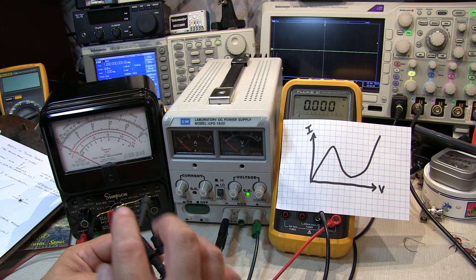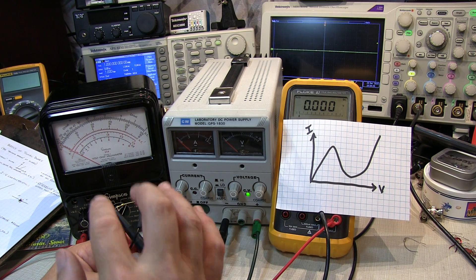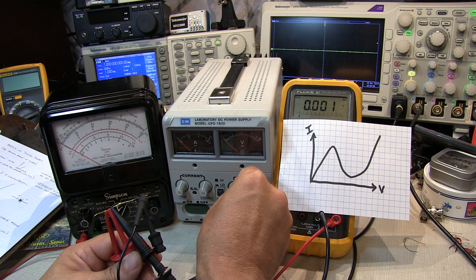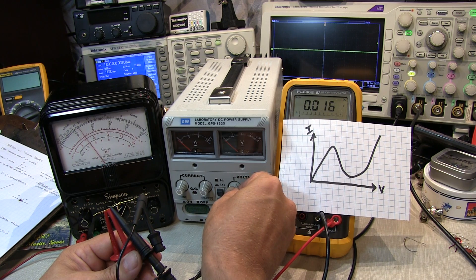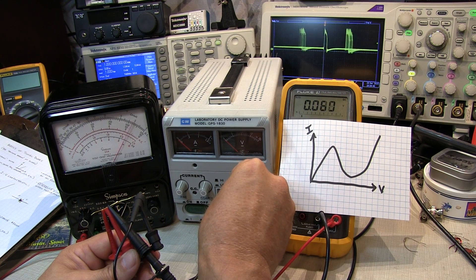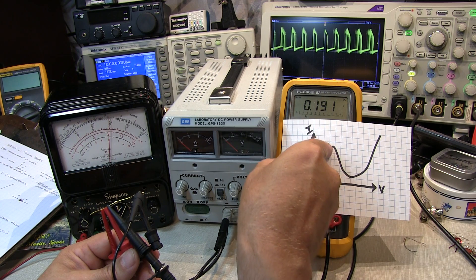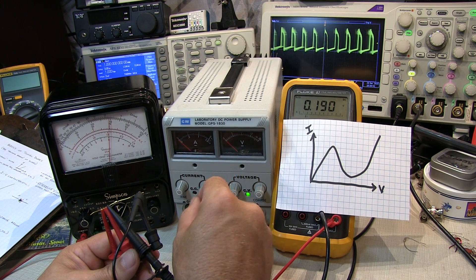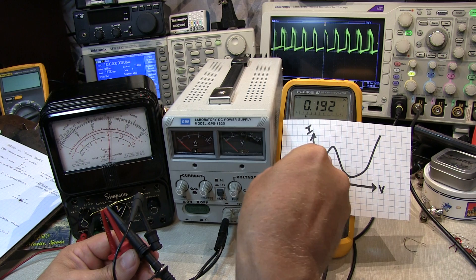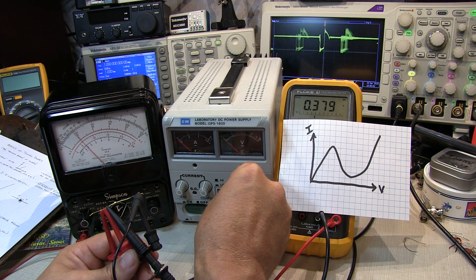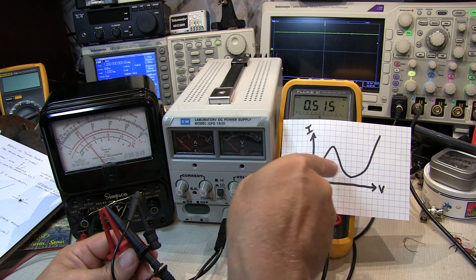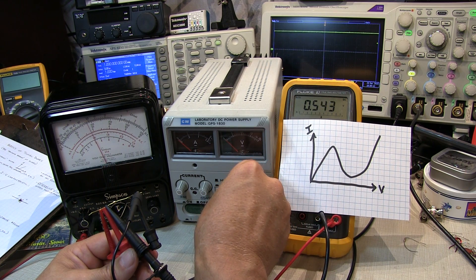So now we've got the scope probe hooked up across the diode here. And we can take a look at what's going on across that diode as we sweep through this IV characteristic. So if we walk up from zero voltage, start turning that diode voltage up, we can see the current rising linearly. Everything's fine. The voltage is coming up linearly. It's coming up on the scope. No problem. We cross over the peak, get into that negative differential current region, or negative differential resistance region. And we can actually see the oscillation on the scope. We can see that the current has dropped down, so we've recognized it as a tunnel diode. As we keep walking our way down towards the valley, we can see the oscillation start to change, go to a high duty cycle, and then eventually go away. And then the voltage is just going up normally on the far side of the diode characteristic.